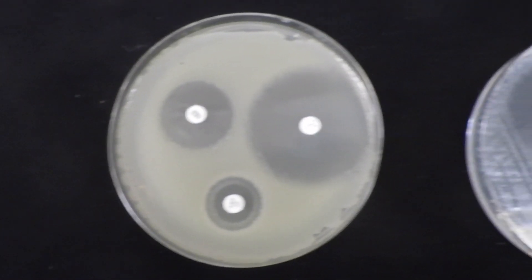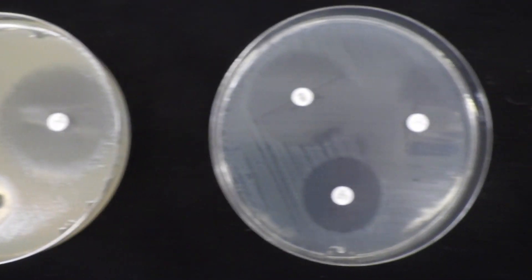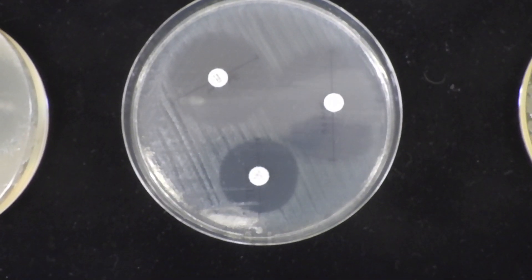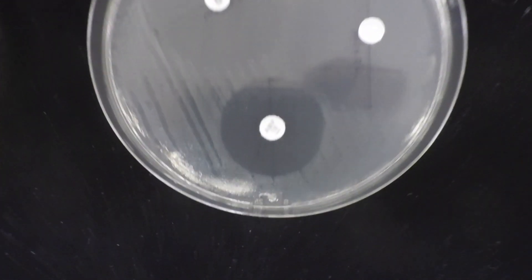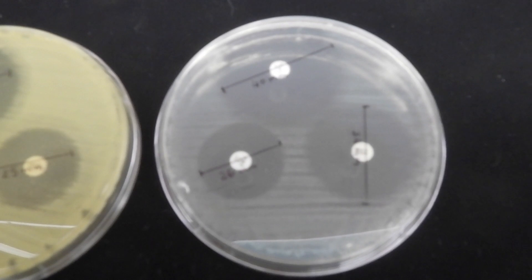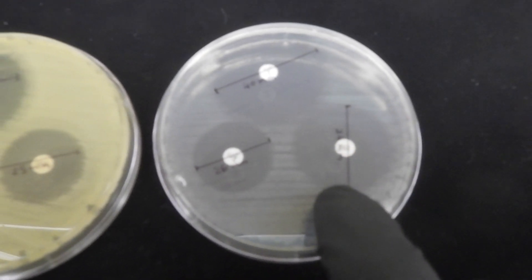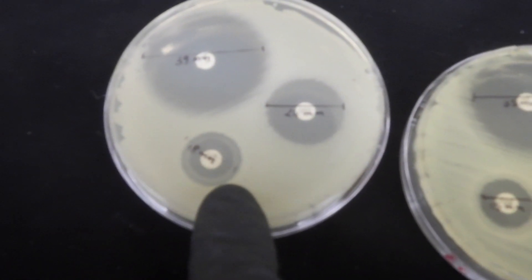we have a 26 millimeter inhibitory zone on nutrient agar and this could result in an inaccurate classification of the isolate as susceptible in this case as compared to the true state of resistance.